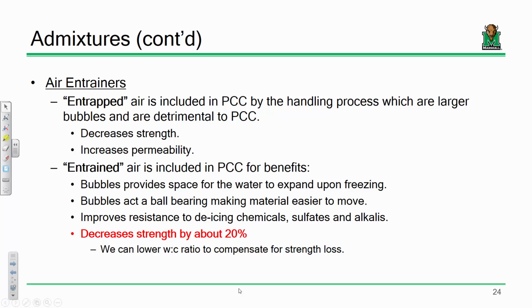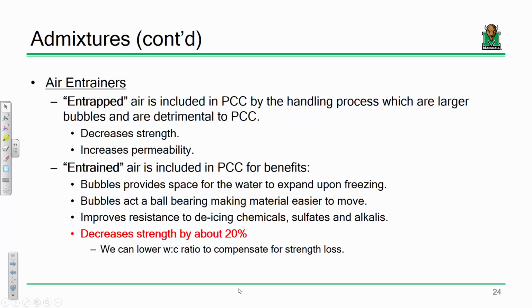What I mean by entrapped air is that it comes from not handling a concrete mix properly, not getting it set properly. If you're pouring a slab, it not getting vibrated properly, and you have large unintended voids in a given concrete placement. That's undesirable. We do not want that. So if you ever hear me use the term entrapped air, that is undesirable.